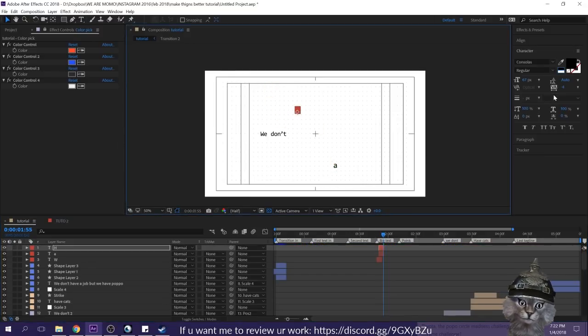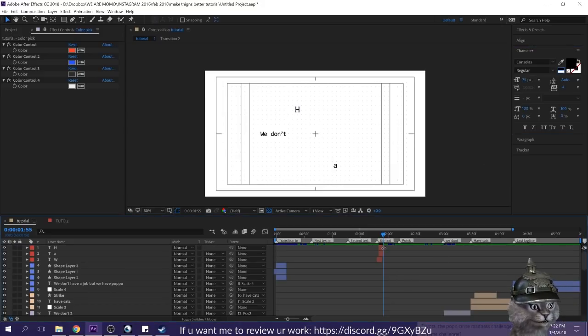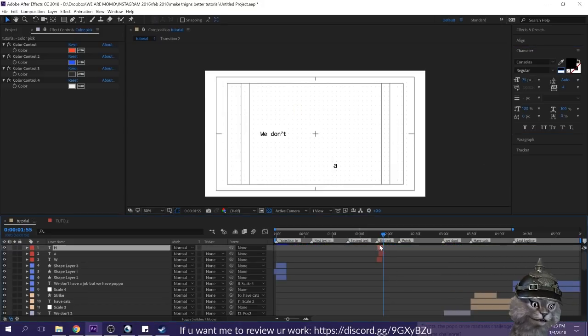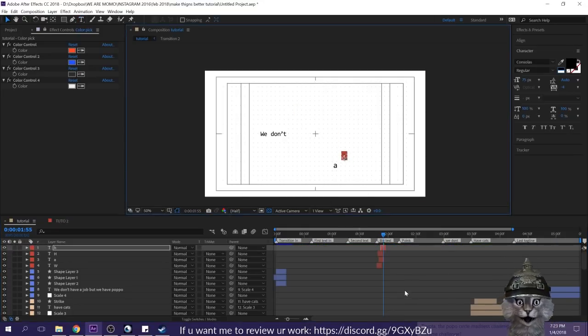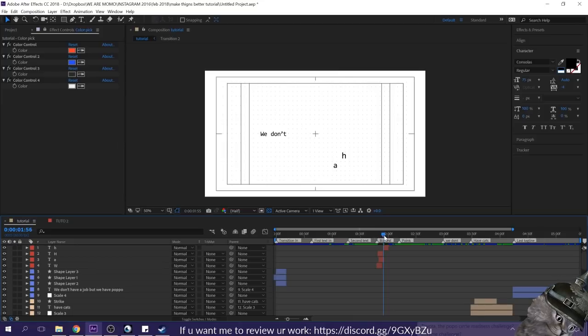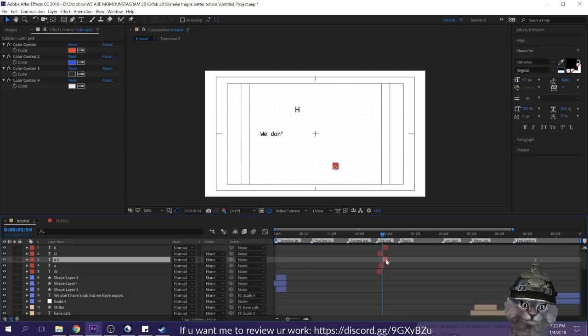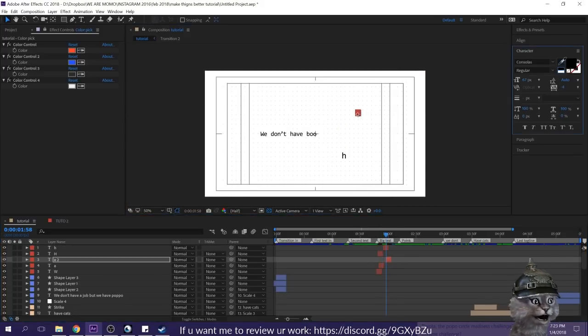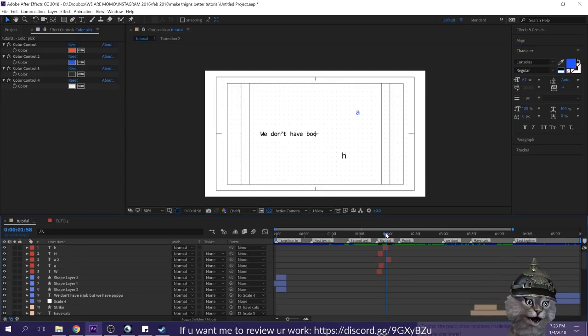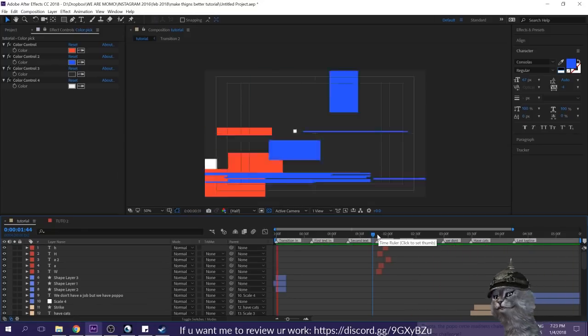And again, I'm just going to bring an H, and this H is going to be somewhere here, and it's going to be a bit big. And the same H, I'm just going to duplicate it and make sure that this is a small h, and the small h is going to be somewhere around here, like that. And then the same thing here, it's just that this time I'm going to bring it here, and it's going to be around there, and it's going to be in blue. Okay, perfect.